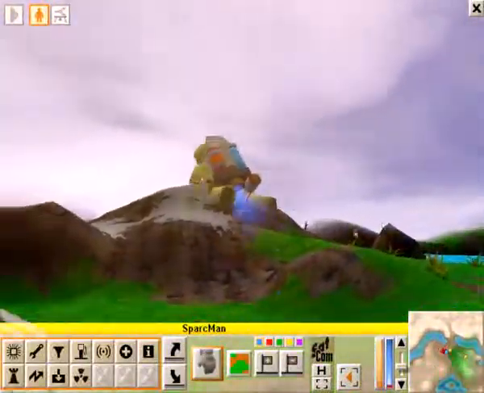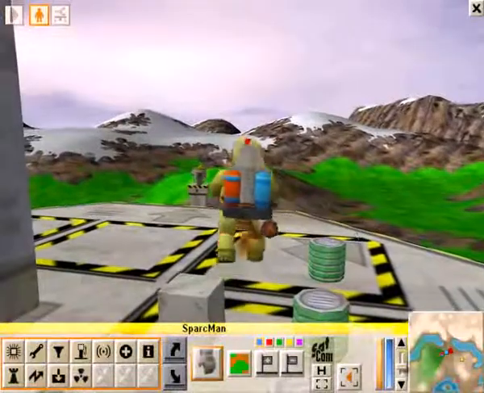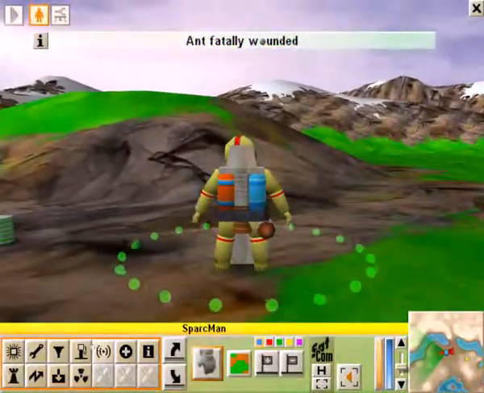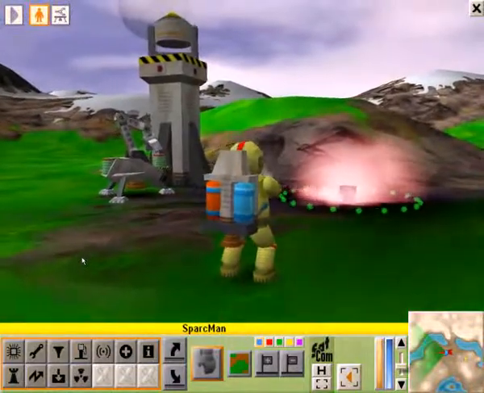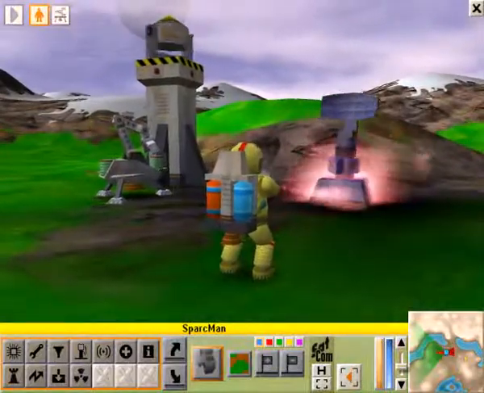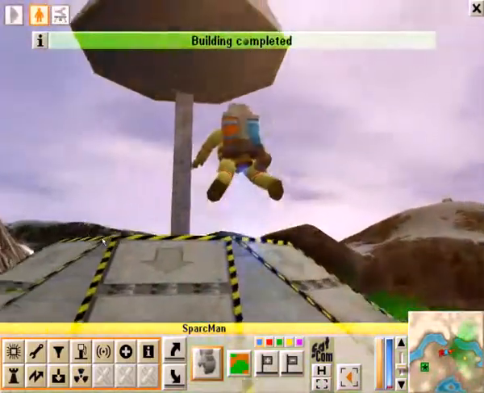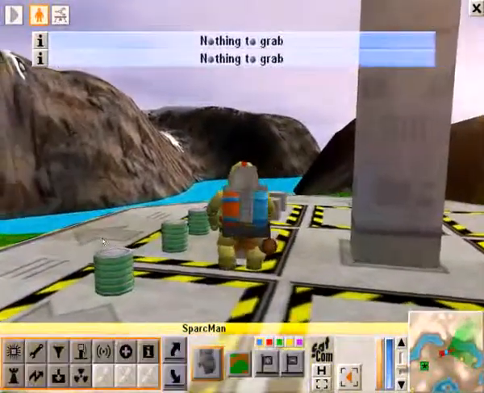Next up, let's build some stuff. Okay, we've got enough power cells here. We can go ahead and put a radar station. Aha. Already killed an ant. I think we can put it kind of close to that defense tower. Radar stations don't need a lot of space. Yes. Alright, so now we can see, yeah, we have an ant coming in. Not a big deal at the moment. Okay, come on, grab the thing.